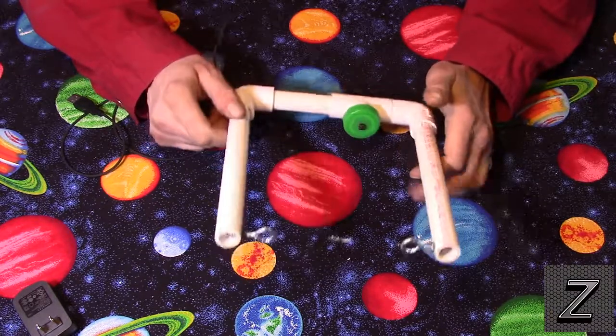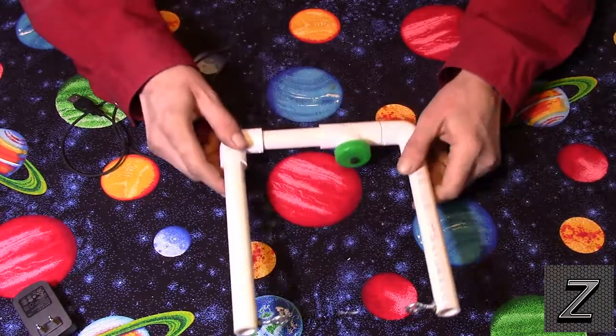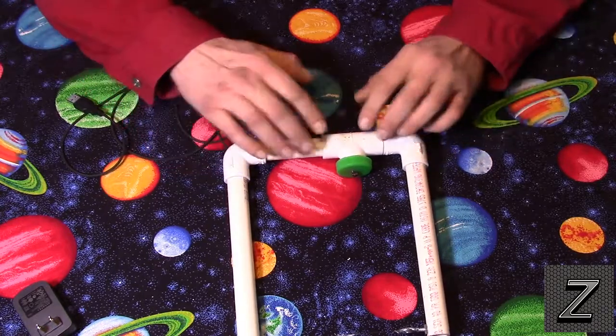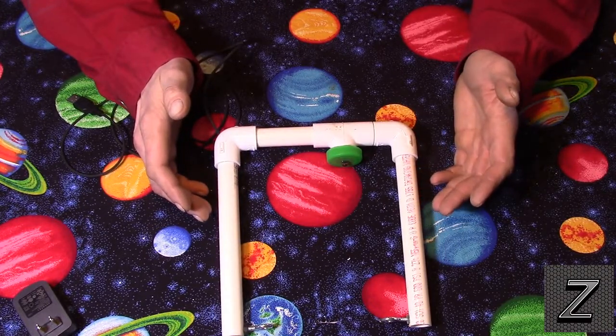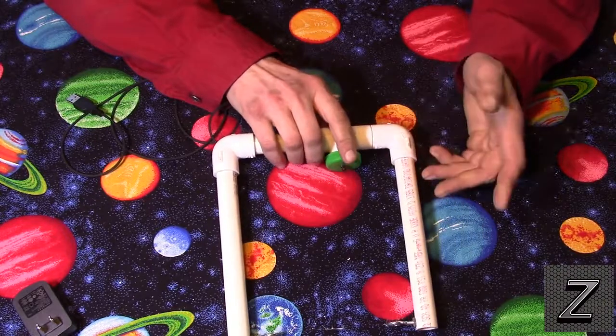If you use much bigger, it just makes it bulky. The 1/2 inch works great, and the stuff is going to be cheap. I mean, these elbows are going to be about 50 cents each. This T is going to be 75 cents to $1. They're a little more expensive. And the tubing itself, you're going to need like 3 feet worth, and you'll have some extra.